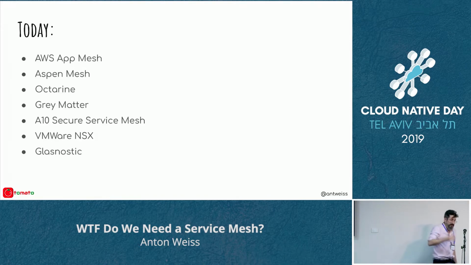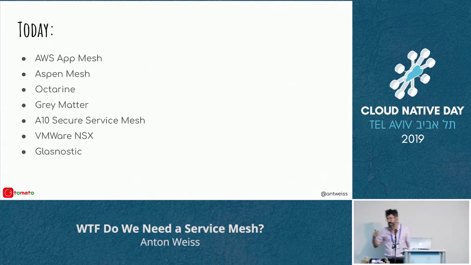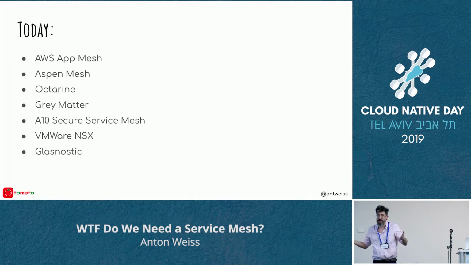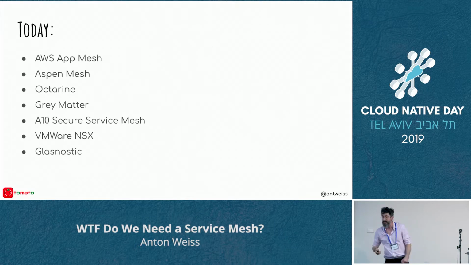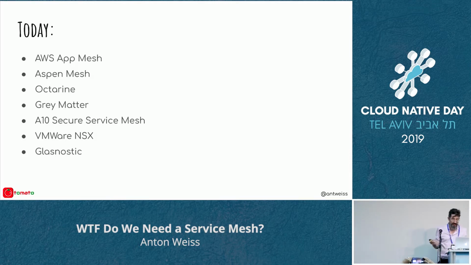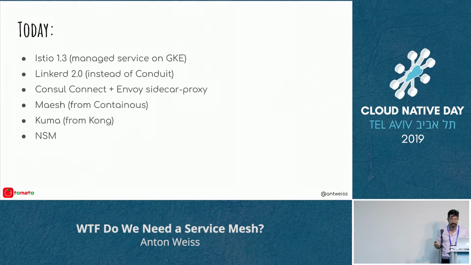Okay. In addition to that, of course, the companies that sell software for money are always a part of the party, right? Because when there's hype, we smell there's money. And we see that there are service mesh implementations from different large names and some newcomers. We see AWS here, and there's Aspen Mesh backed by F5, and there's VMware with NSX and other projects. But we're, of course, more interested in the open source things that are featured on this slide.